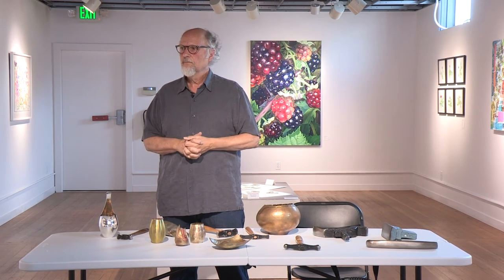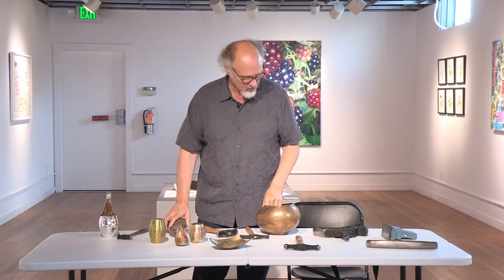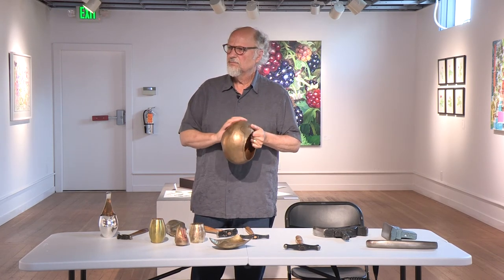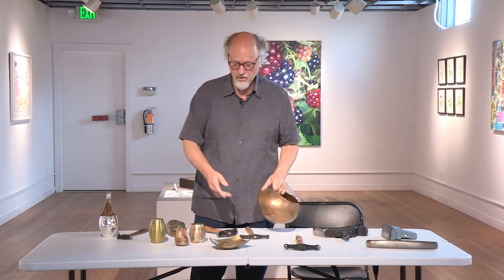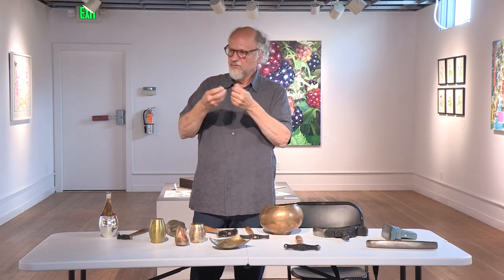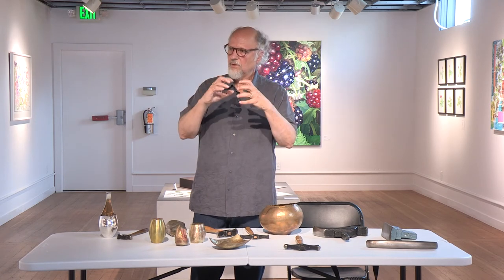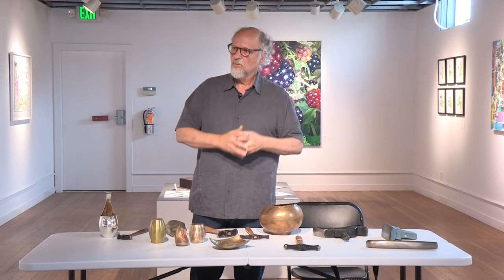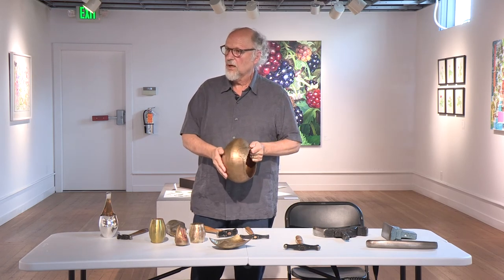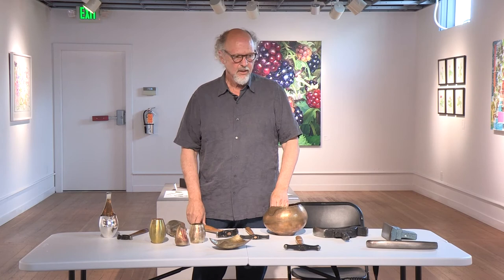What is the pickling? Pickling, so I didn't pickle any of these. When you heat it, it gets really dark, and it can get crusty, especially copper. It gets a lot of scale on it, and even stuff that comes off of it. So you want to at least wash it, but pickling goes right through that and gets to the metal, and then you can wash it off. And then it's pretty clean after that, and you can just go again as long as it's dry. So that's basically what I do.